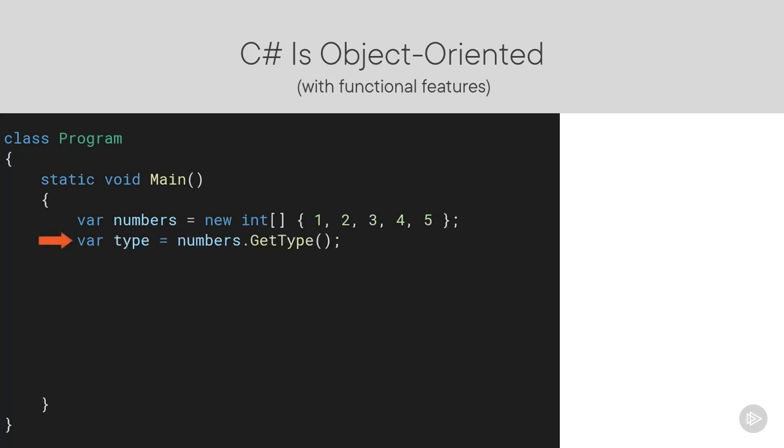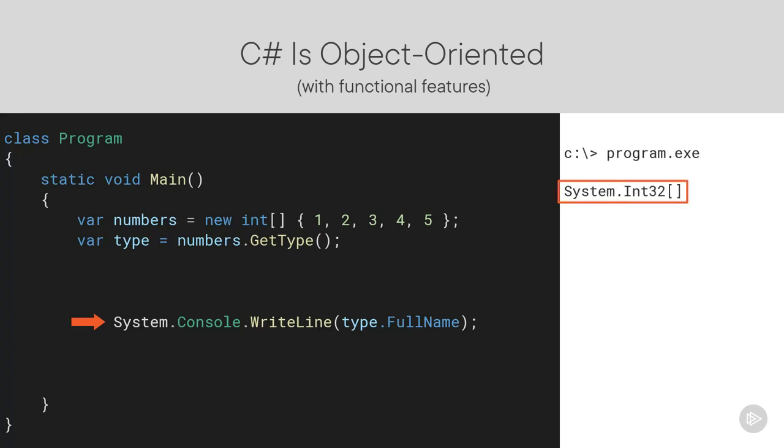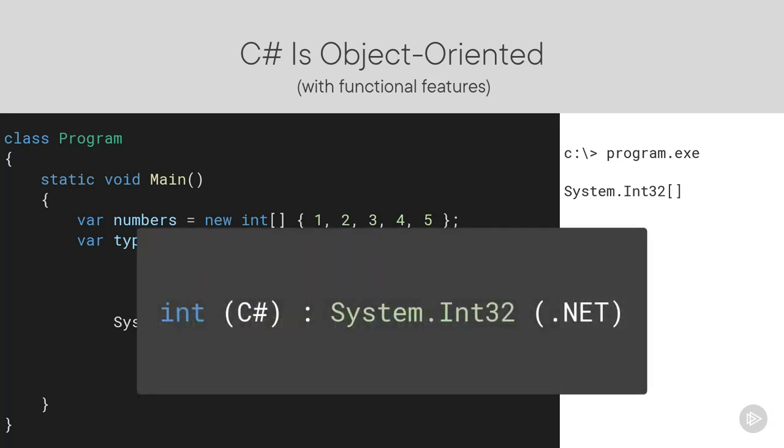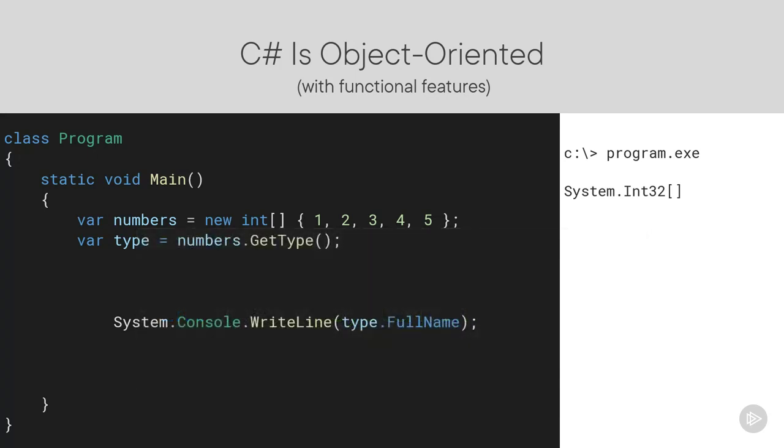This is done by calling the GetType method, which we leveraged in an earlier demo. Having done that, we can display the name of the object to the console by accessing its FullName property, which in this case turns out to be a type called System.Int32 with array brackets after it. This denotes it's an array of 32-bit signed integers. This is an example of a C# language keyword or construct being mapped to a standard type in the .NET base class library, which is another way that C# endeavors to be approachable to programmers familiar with other C-based programming languages. There are numerous such language mappings in C#.